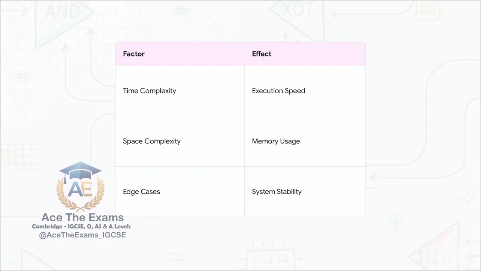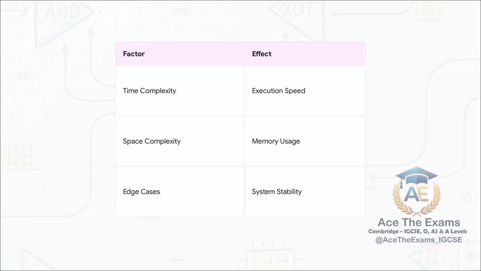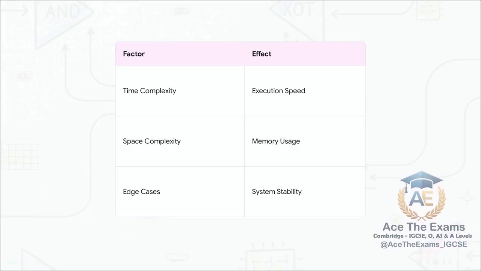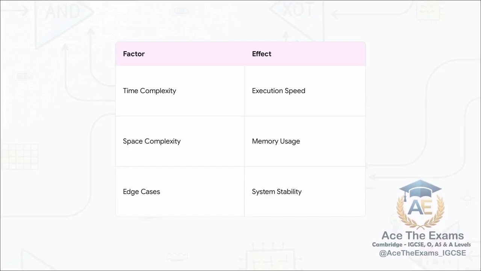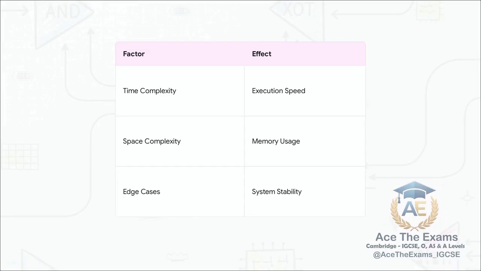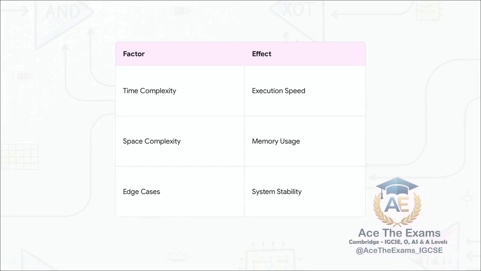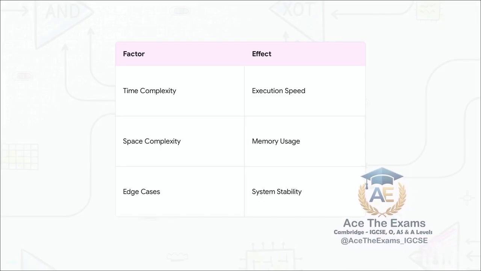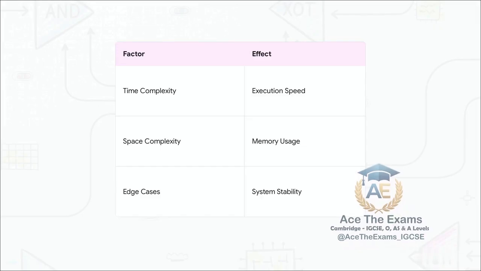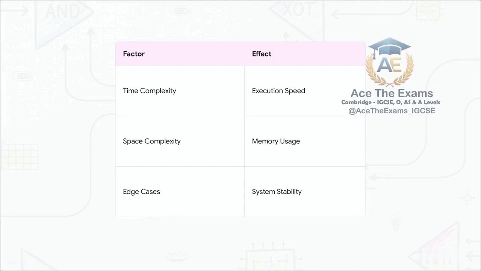You simply cannot just say, Circuit A is fundamentally better than Circuit B. That's weak. You have to use the critical factors we're looking at right now. For example, for a logic circuit implemented purely in software, you need to confidently explain exactly how redundant logic gates increase the time complexity and noticeably slow down the execution speed. You need to explain how failing to properly account for extreme edge cases, like all input sensors triggering a 1 simultaneously, can completely crash the system stability. Your explanation must be rigorous, it must be technical, and it must be precise.